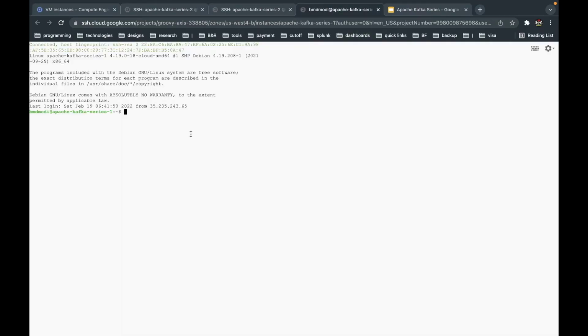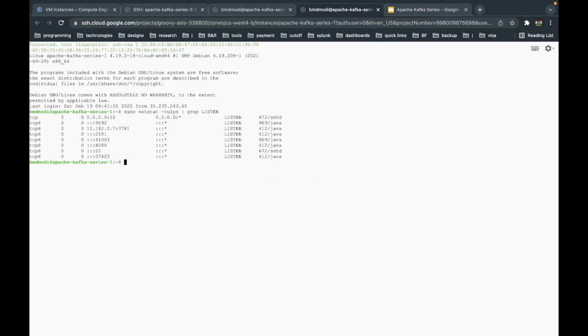When we come to the first instance, we can check with sudo netstat. While we check for this, the other instances will be started. Grep, then listening, the port listening. Great. So you can see that now we have Kafka automatically started, and we also have our Zookeeper running. So both Kafka and Zookeeper on the first machine are now running, and they are now running as a cluster because the other nodes are also now running, most probably.